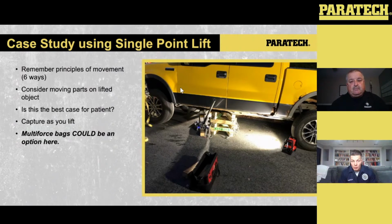In our case, though, we get on scene at 2 o'clock in the morning. You wake up from a dead sleep, or the pager goes off and you run into the firehouse, your heart rate's going a hundred miles an hour. You're already focused on controlling 6 different movements and doing a 5-step process and sizing it up. What are we dealing with? Talk to the driver, how many patients, how many cars, all this stuff.